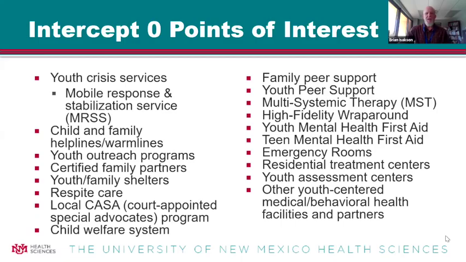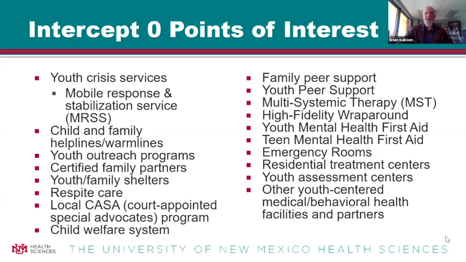Also want to highlight multi-systemic therapy. This is an evidence-based intensive home, family, and community-focused treatment for youth with serious externalizing antisocial or delinquent behavior. The goal is to keep youth who have exhibited these problems at home, in their schools, and engaged in pro-social activities. It's delivered by a therapist who leads a small team to keep the youth in their homes and communities, and they provide 24/7 coverage. And this is available in certain parts of New Mexico, but this could be something that the community could look into adding.